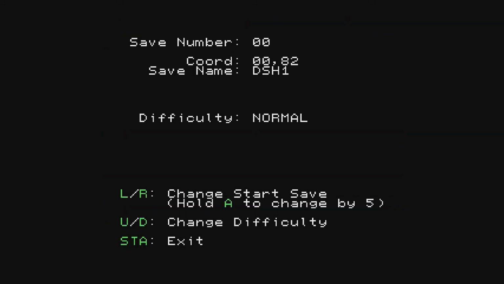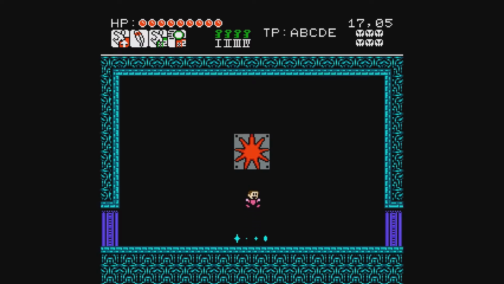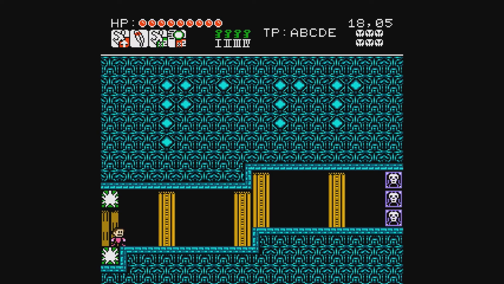Alright, to get to boss number 9, you're going to need to choose save number 28, which will get you to Zedd. So let's go ahead and find number 28. Here we go. Let's get it started. And in here, we're going to go ahead and head off to the right. And finally, we chose right.